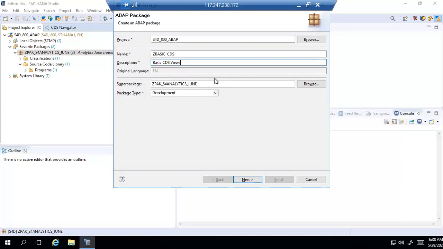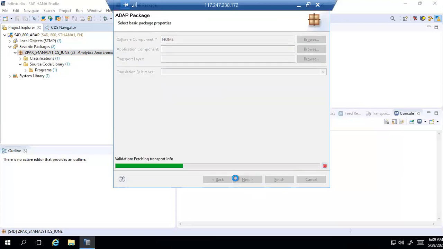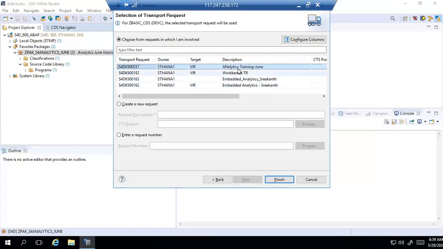One is basic, which will hit the database table, and then composite is going to use the basic CDS views to join to other database tables as well as other basic CDS views. This is just organizing my packages in a simple way. I'm going to put this package also into the same transport request I created yesterday.